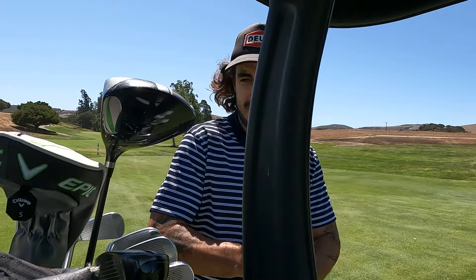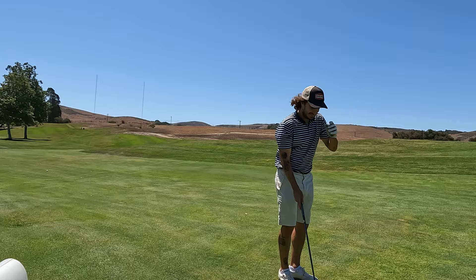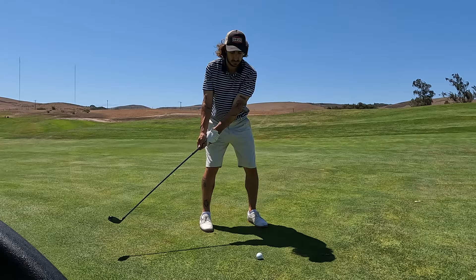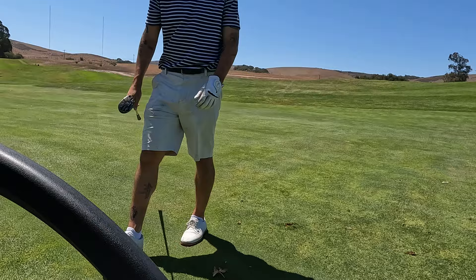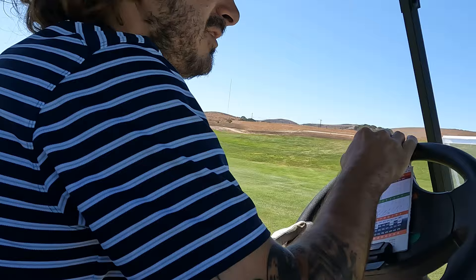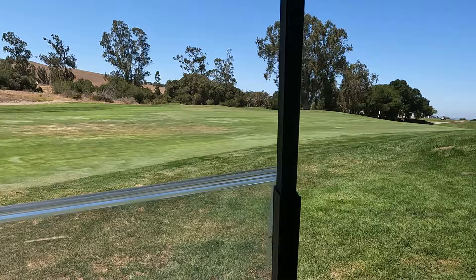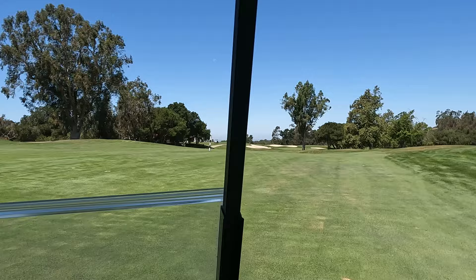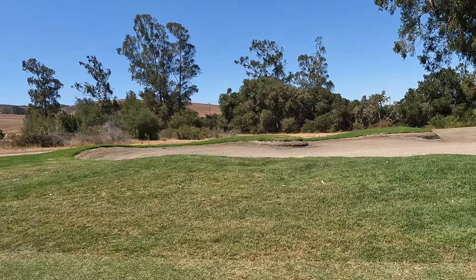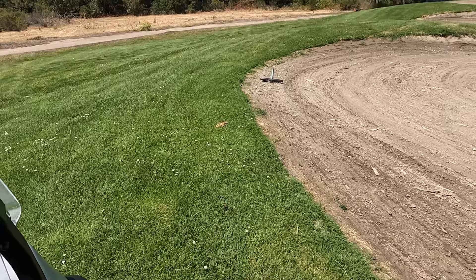Driver out the deck? Nah, he doesn't have it today. Rate the contact on a scale of one to ten. I didn't finish through it. How was the direction? The direction was amazing — there's just a lot of wind up there and I'm not really accounting for it. He said the direction was amazing and he's in the middle of the tree. I actually didn't even have to fly that tree. Oh, I'm left over there in the bunker. Been in a lot of fairway bunkers today. A lot of bunkers.